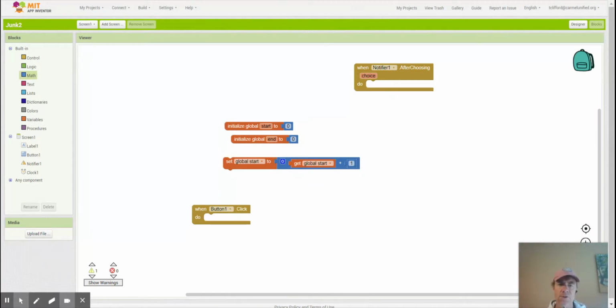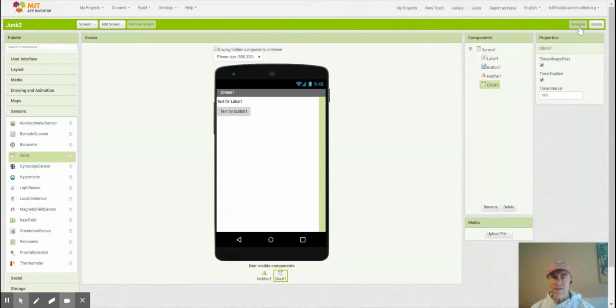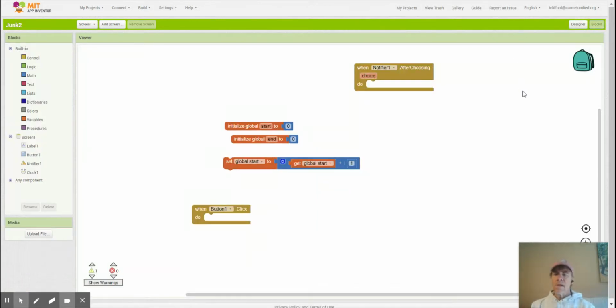Here's how to do those two things that we talked about in that meeting. The first is doing the notifier, so that if you wanted it to say something else. I've got a notifier, just a real simple app. My app just has a title and a button. That's it.